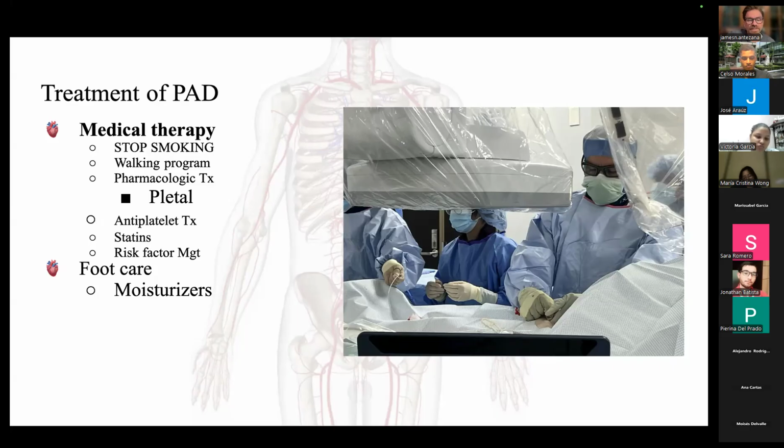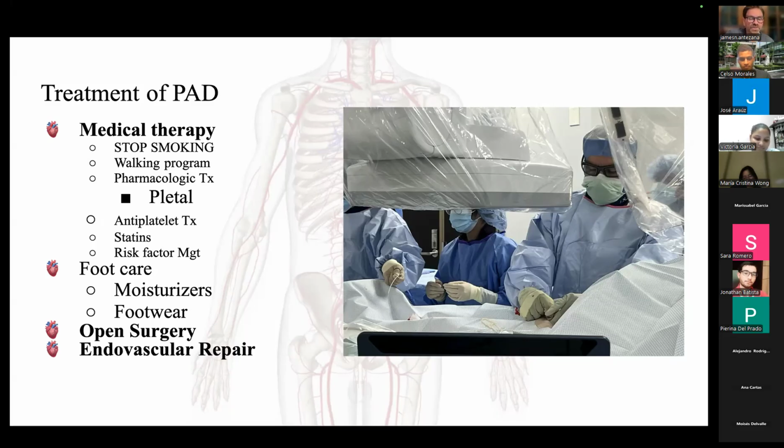Working together with podiatry is key. Working together with primary care doctors is key because they are the first line of people that are going to come across these lesions or these wounds or these patients with this condition, and they need to be on top of those patients so we can mitigate all of the effects going forward. Use of moisturizers on the skin, or using adequate footwear, etc. Open surgery is still the gold standard for a lot of treatments of peripheral artery disease, especially the very advanced.